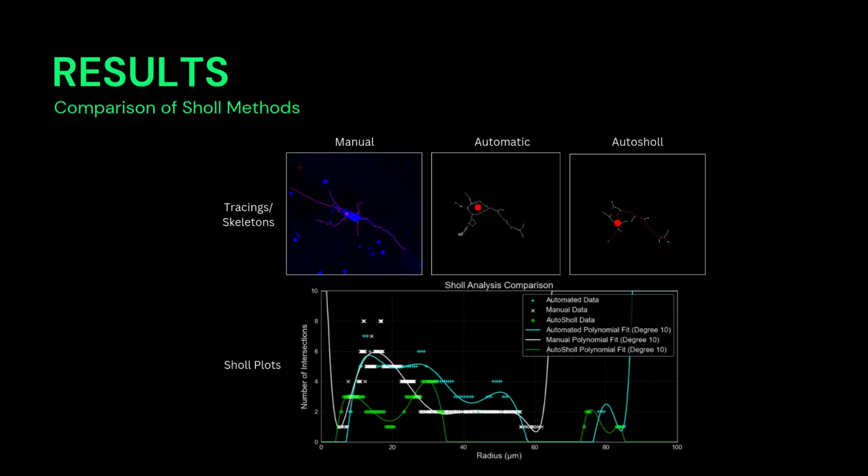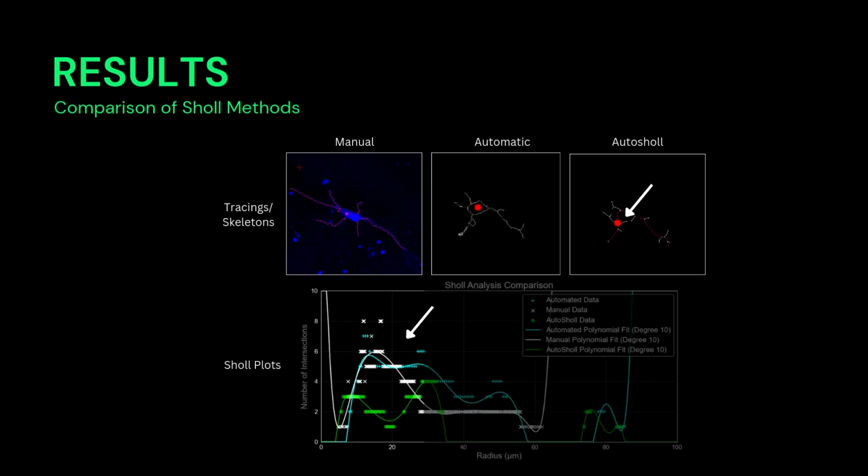To investigate where the automatic approach fails, we can look at this specific case. As we can see, our automatic approach performs comparably to the manual approach, specifically close to the soma. As distance increases, it starts underperforming, failing to identify long neuritic intersections. And in contrast, AutoSholl, skeletonization, and center of analysis estimation fails to perform well compared with both the automatic approach and manual approach.